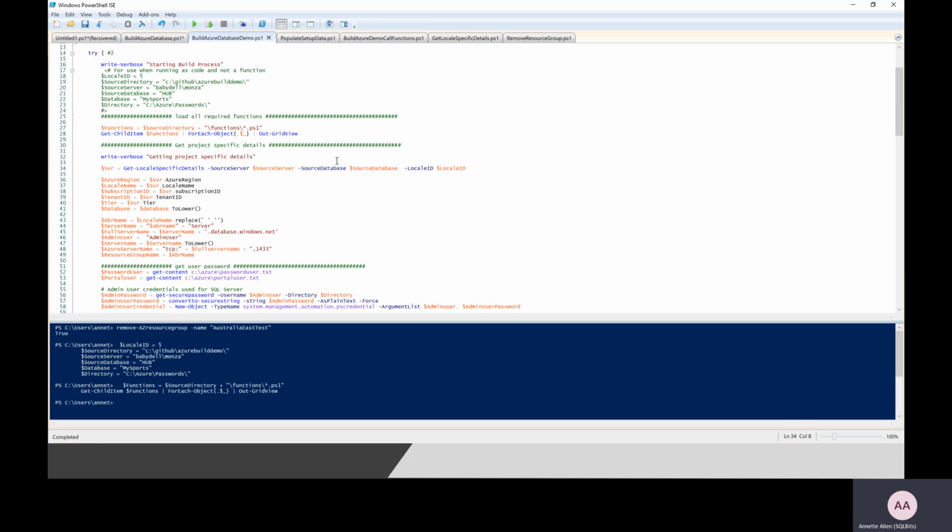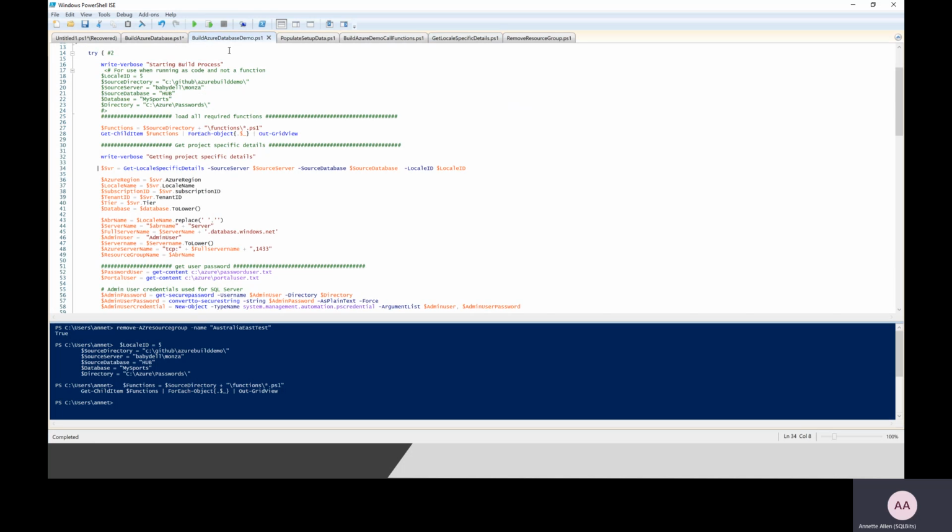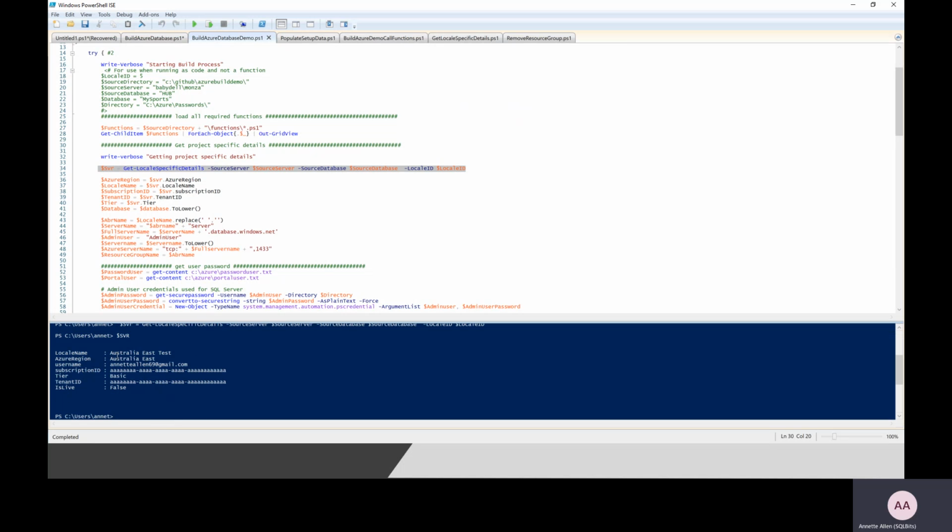So the first thing we need to do is go and get the locale specific information. If we have a look at that function first, all we're doing is using a function to go and get the information that we've just populated in the locale table. And that's all this function is going to do. I prefer to use functions wherever I can, because if you're going to need to do it again, it may as well be in a function and you can call it from multiple places. So we will call that. And if we have a look down here and just return the data, you can see it's returning the information that we've returned from that function.